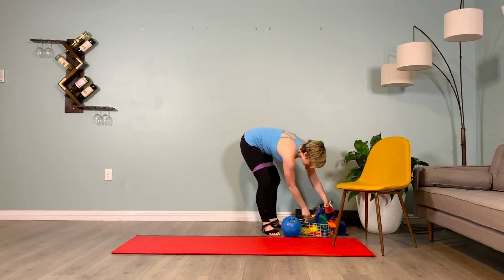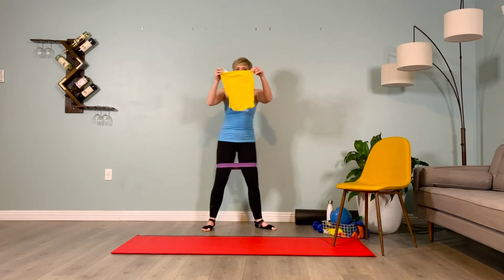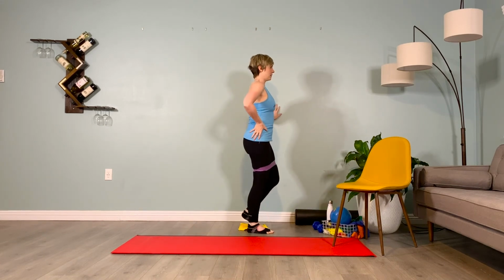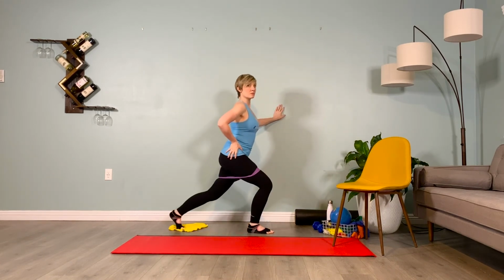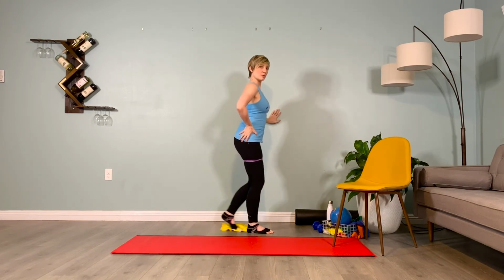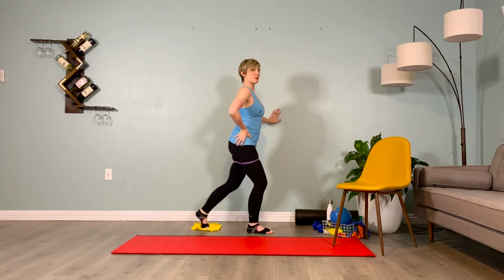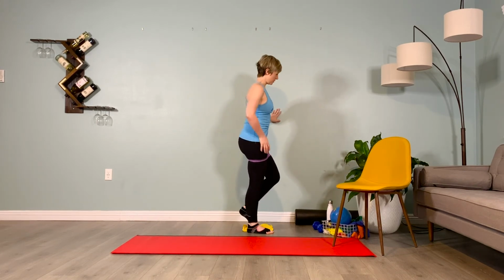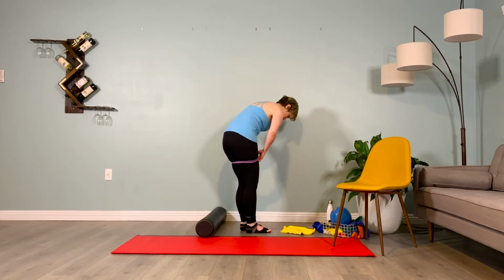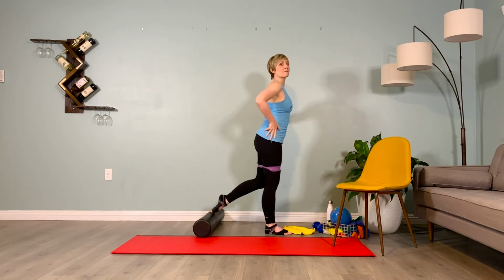For some people, it's better to get a slider disc or a washcloth and put that under your back foot and just slide that back and forth because they tend to lose the foam roller. So the foam roller is behind your back foot and you're sliding back and forth in a lunge. And we're obviously going to stay on one side because it's difficult to keep switching sides. So come to a wall bar or counter for safety's sake and hold on to it with one hand. Put the other hand on your hip.